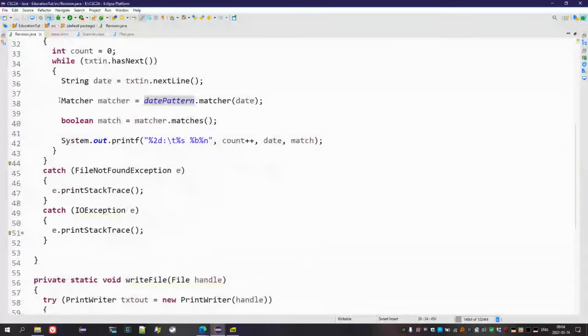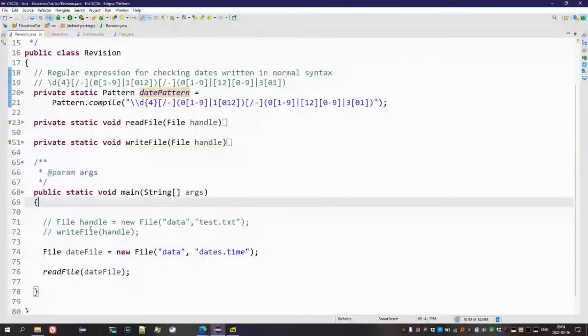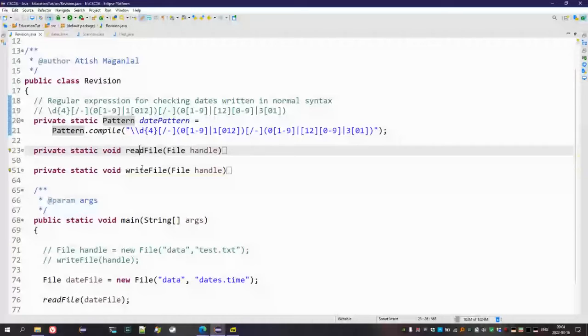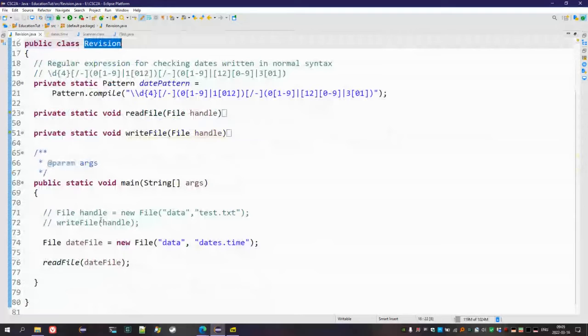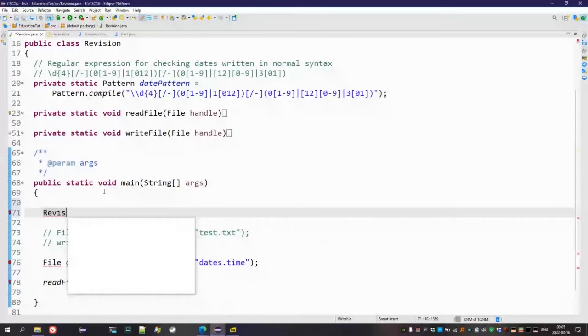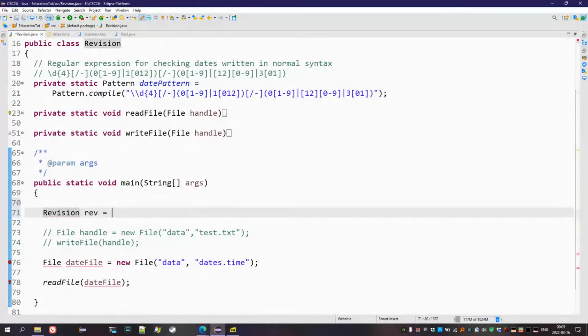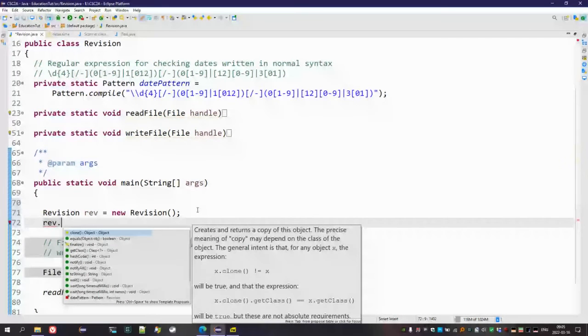So this class is called Revision. And if you look at this class, you can see that we have two static methods and we have a main method. So this is a class by itself. Now, some people are a little bit confused about a class that has a main method. You can still create an instance of this class. Remember, by default, the class has a no arguments constructor. I can still create an instance of that. But if you'll notice, we declared our methods as static, and that means that there's no instance methods here.